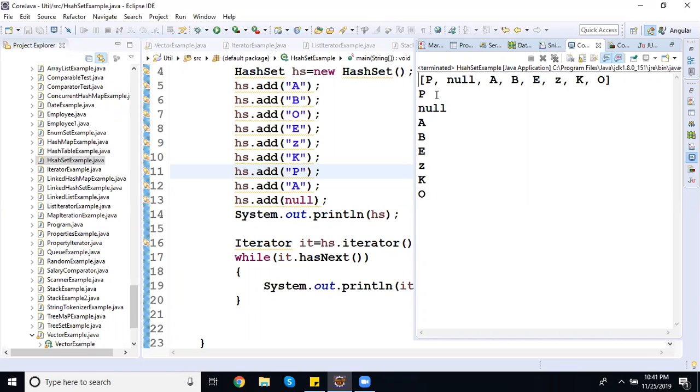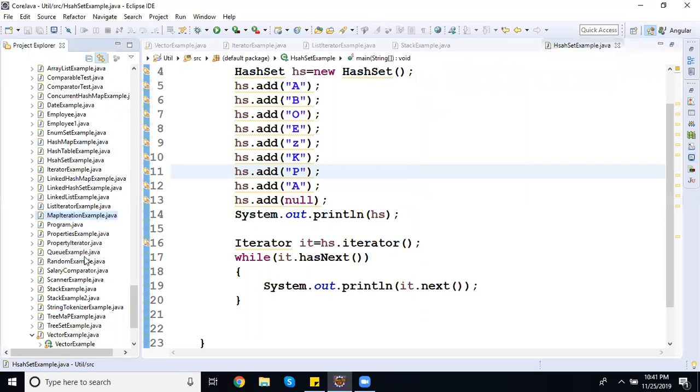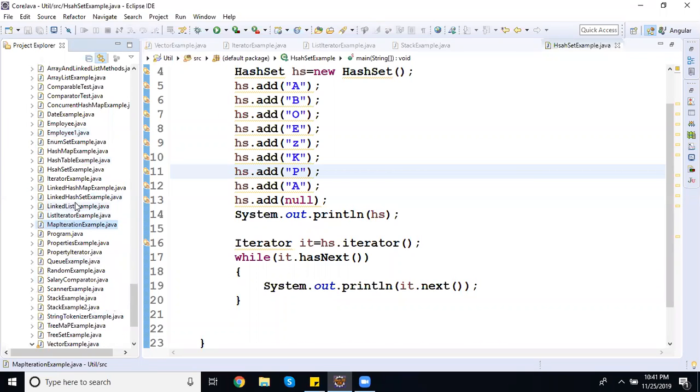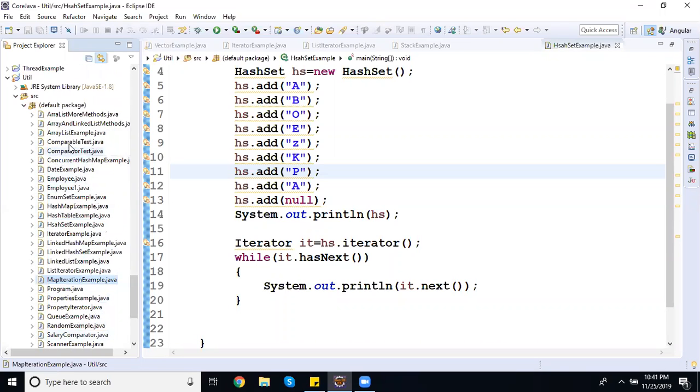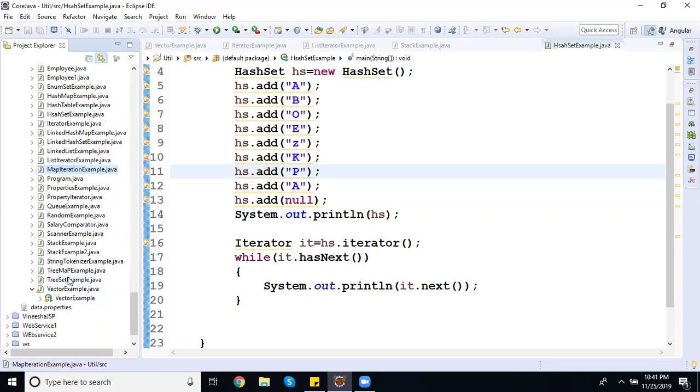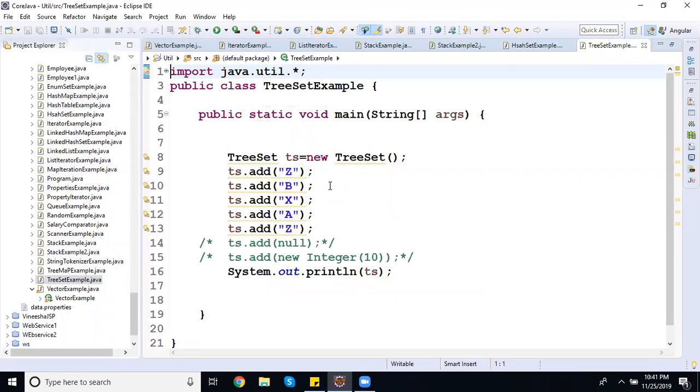Tree set is a class which derives the features of set interface as well as sorted set for sorting the elements in ascending order without duplicates.